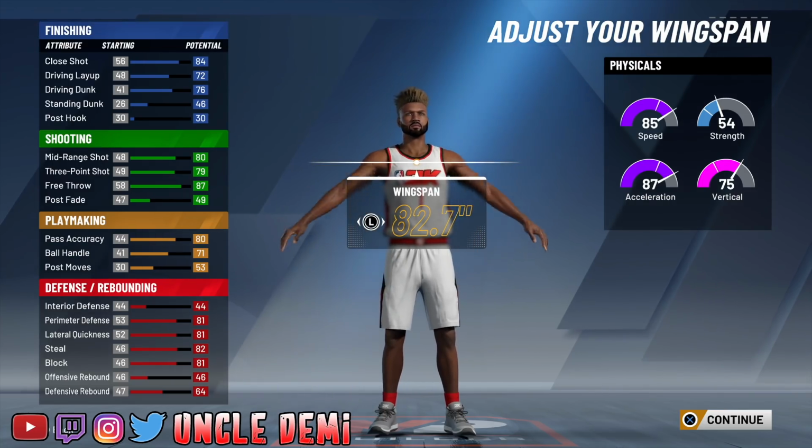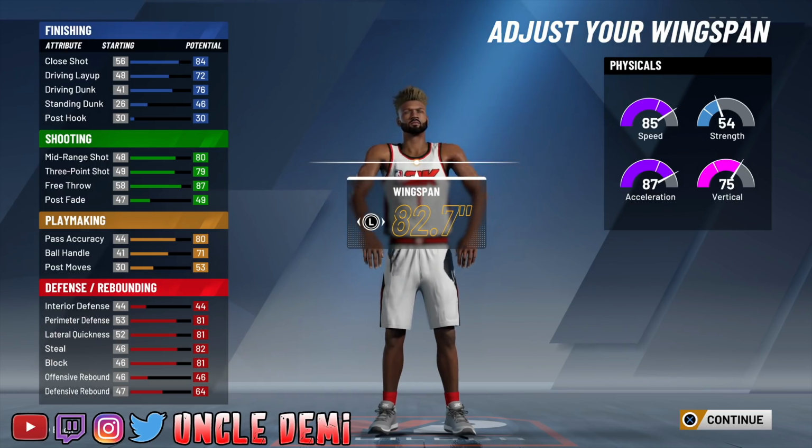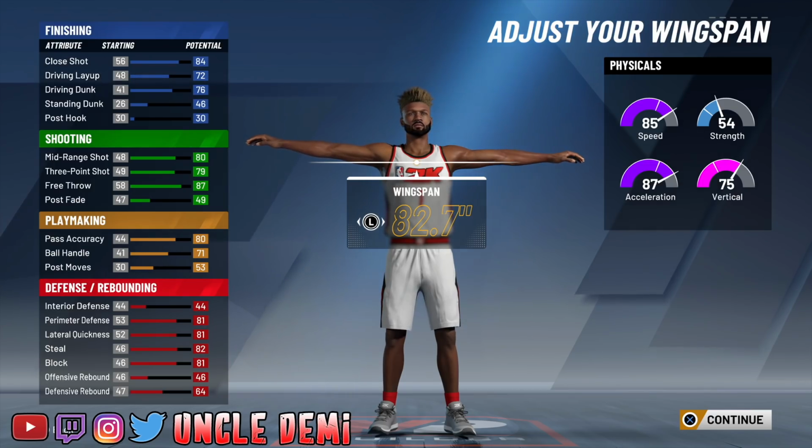So again, your driving dunk will be an 81, which is really good. Your mid-range shot will be an 85. Your 3-point shot will be an 84. So 85 mid-range, 84 3-point shot, with Hall of Fame badges, really good. But here's what's really dope with the playmaking. You have an 85 pass accuracy with a 76 ball handle.